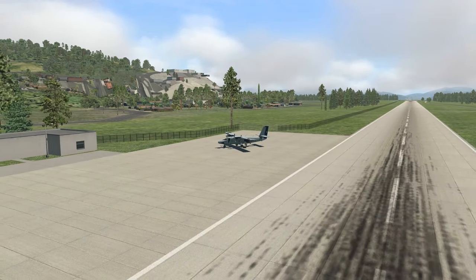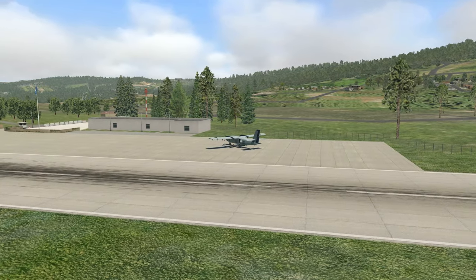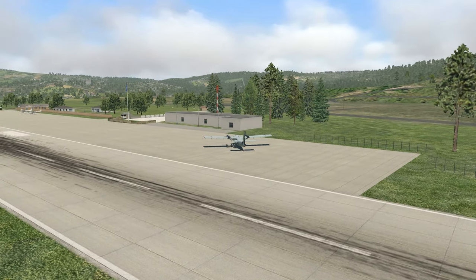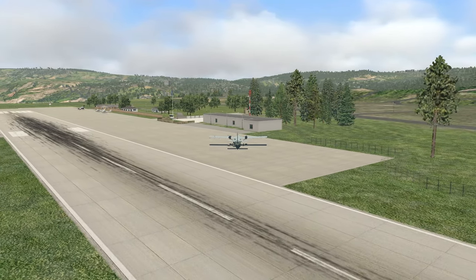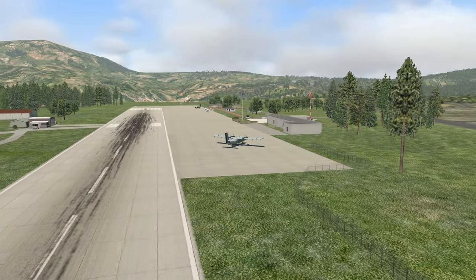Hopefully you enjoy the flight. The props are still moving. Everybody, wait a minute. Whoa, wrong keys. There you go. Hopefully you enjoy the flight. I certainly did. Almost as simple as can get. This is what we normally do. I guess I left my strobe on, didn't I? This is what we normally do, GA stuff.